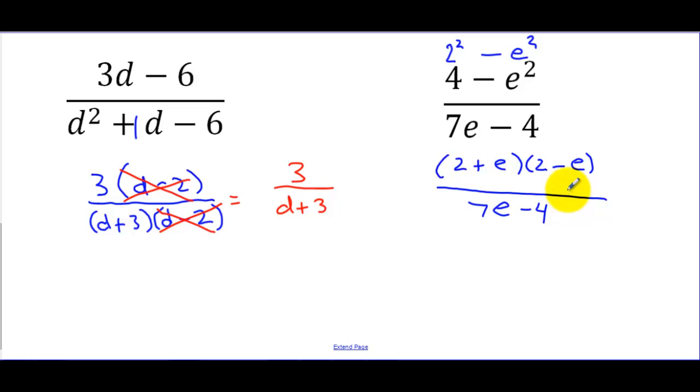And I don't see any matches here. Right? I can't cancel out this with anything on the bottom. 2 minus e doesn't cancel with anything on the bottom. So it looks like this is as simple as it gets. This would be something, if I was going back to regular numbers, if I did something like 15 over 17, and I said simplify this, you'd say, well, 15 and 17 don't have any factors in common except 1, right? So there's really nothing that I can cancel on the top and on the bottom. And that's what we have going on here. So this would be a reduced fraction. I would say, see this thing right here? It's not nice, but that's as simple as this gets. I can't simplify it down, make it look any simpler. Okay? So you're going to see some examples that look like this as we go along, and your job is find factors, okay, and cancel out 1 for 1.